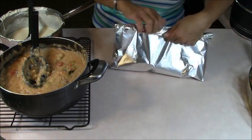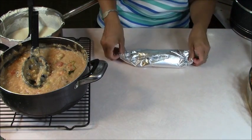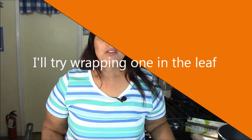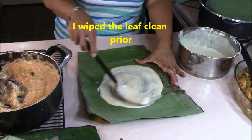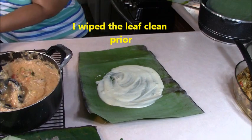and we start folding. And like I told you before, I'm not good at folding it in that leaf, but we're going to try at least one that way, okay? So here's another one. So let's get brave and try one with the leaf. Nobody else in the house feels like they can do this. I think you're supposed to steam the leaf first if it's kind of too stiff. But when I cut it just now, it didn't feel stiff.